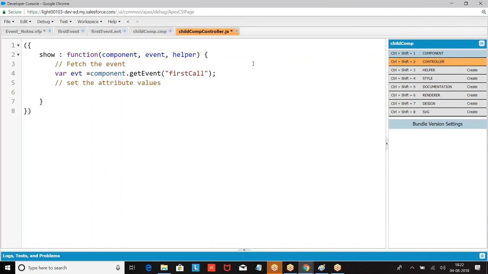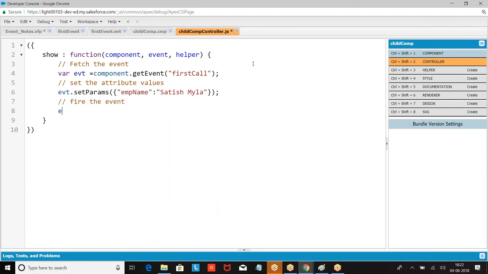How do you set the attribute values? evt dot, key value pair. Then fire the event. How do you fire the event? So I have created a component, got the event, set the parameter, fired the event.